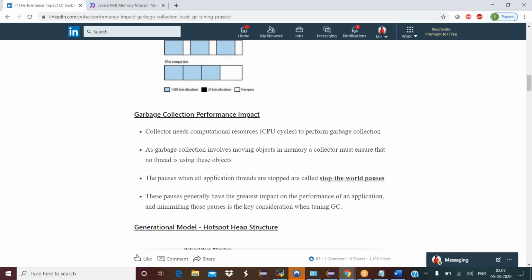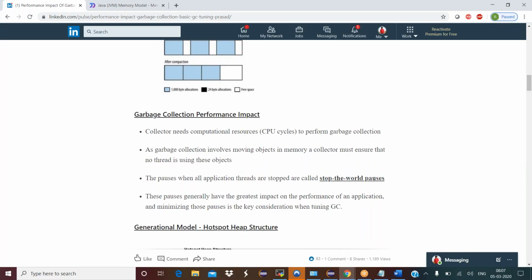If you have more CPUs on a server, it will take much less time to execute GC. So mostly when you talk about GC tuning, you need to focus on minimizing or optimizing stop-the-world events time, which is also known as GC pause time.